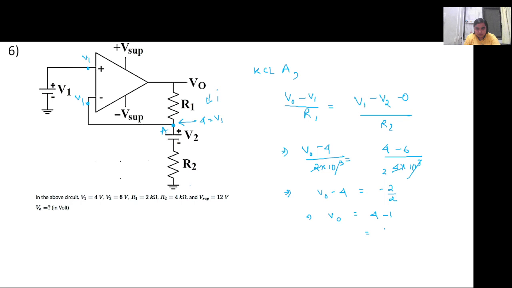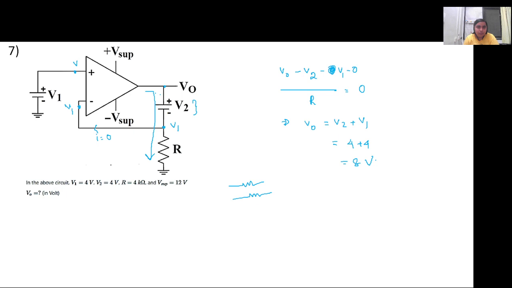So which kind of circuit does this imply? Imagine if we had this, the two voltages V1 and V2 are getting added up, but since V2 is connected in the feedback loop of the network, we end up with 8 volts. If V1 and V2 are the input voltages, they are getting added up and we are getting V0 equal to 8 volts, which is equal to V1 plus V2.